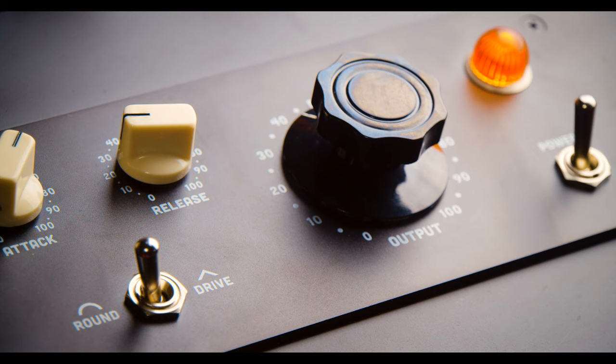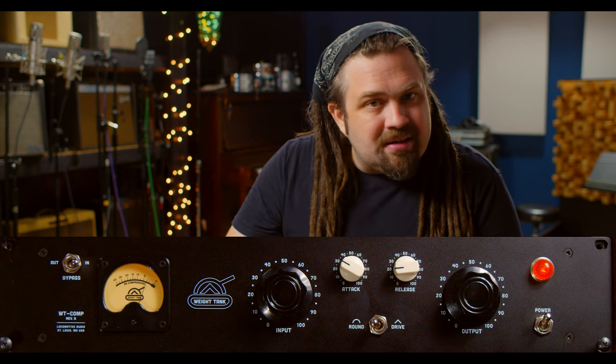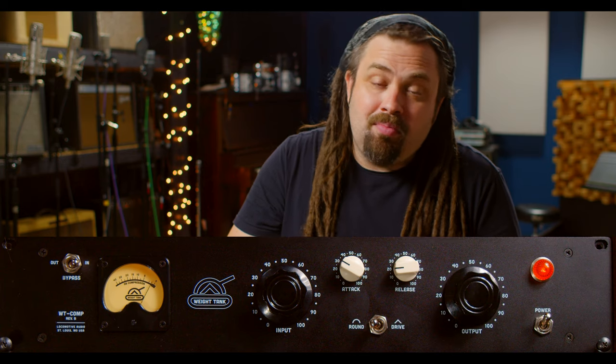It's really not too aggressive sounding, like a FET might sound, and it can compress a lot without actually sounding like it's really clamping down. Sure enough, I looked up the specs and it was like 3.5 to 1 ratio, which is, you know, if you think on a 1176, the 4 to 1 ratio is the lowest setting. So we're actually a little bit lower than your typical 1176 compressor.